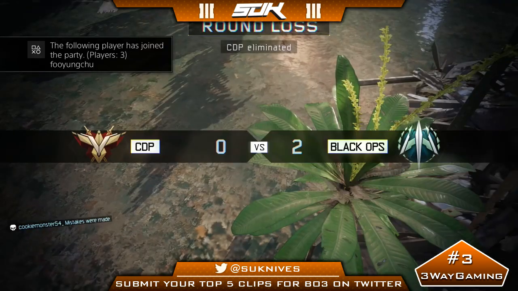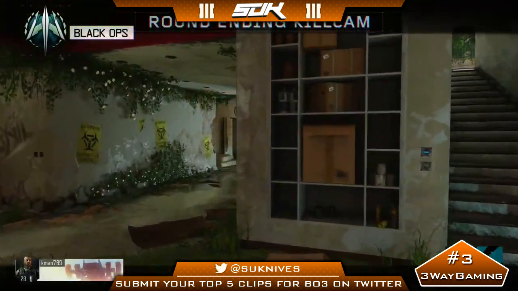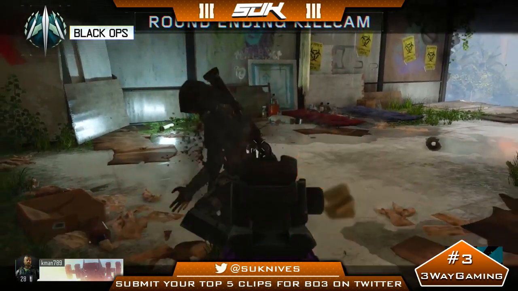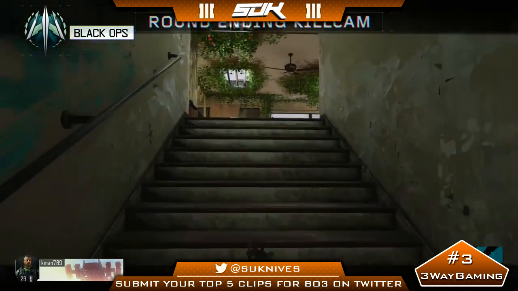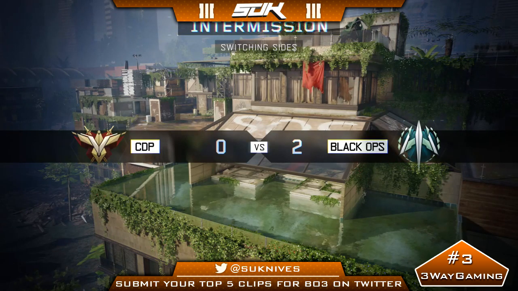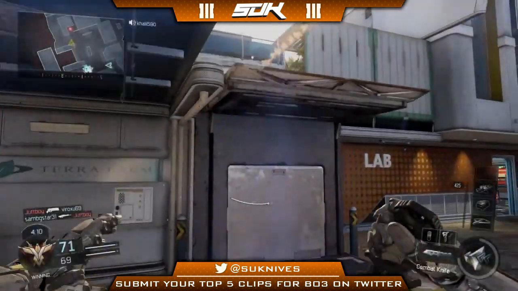We got a reaction from a 7-year-old and a 50-year-old, both of the same education level. Dude, nice tomahawk here. Oh my god. How did you... Oh my god. That was cross-map tomahawk. Dude. Switching sides. Oh my god. Across the map? Dude. All right, now moving on to clip number 2.